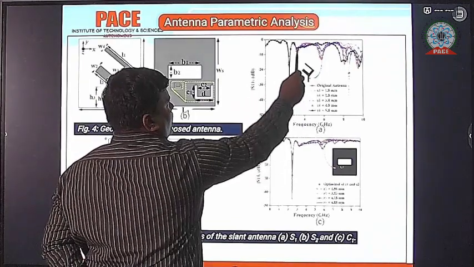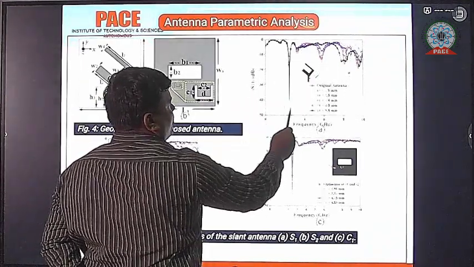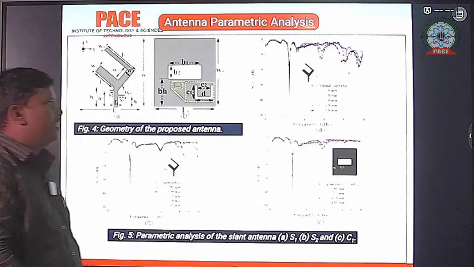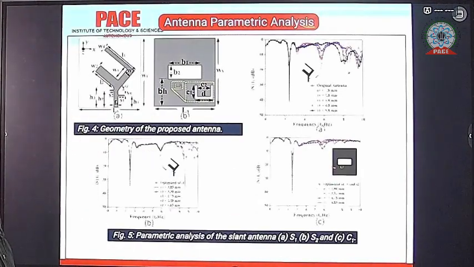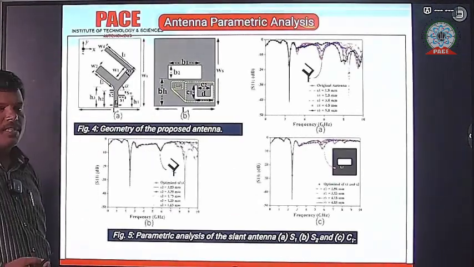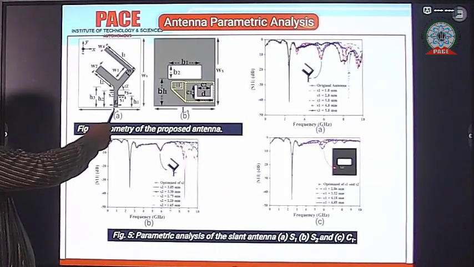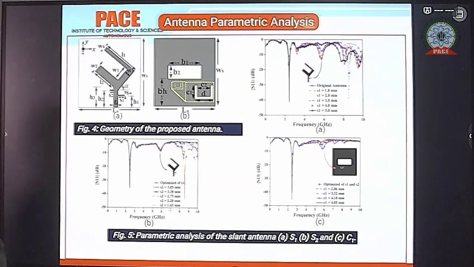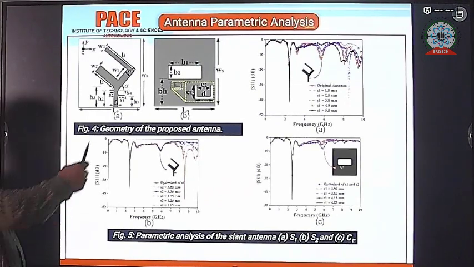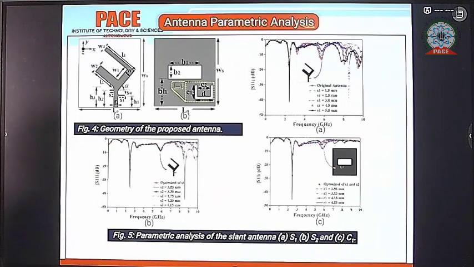Whenever we suppress these frequencies, the 2.45 gigahertz frequency should not be disturbed. So how to suppress these frequencies? Here there are two techniques. First of all, design a filter in the RF front end, so you can suppress the harmonics. Whenever you use an RF filter, circuit complexity is high, which means it takes more space. From the space point of view, that is the drawback. So how else to suppress these spurious frequencies?